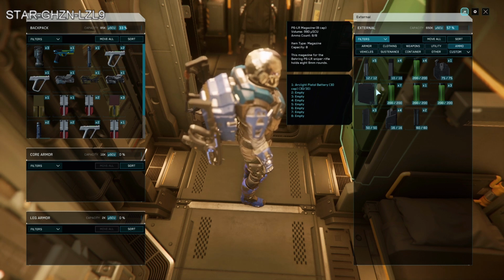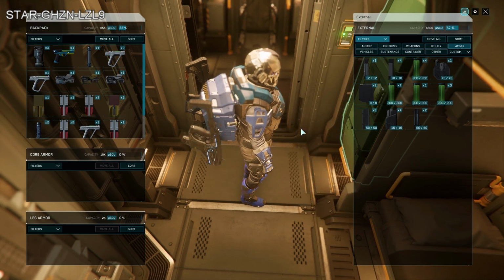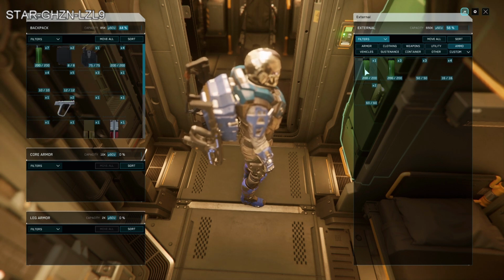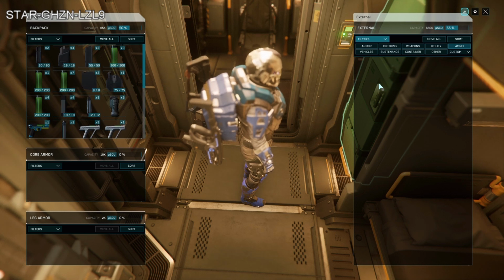8 rounds for the sniper rifle. I got myself some 50 rounds for the C54 there. So I got all of this as well. So not bad for a quick little jaunt. We're going to go add that to our entire local inventory. That's what I'm going to do now.